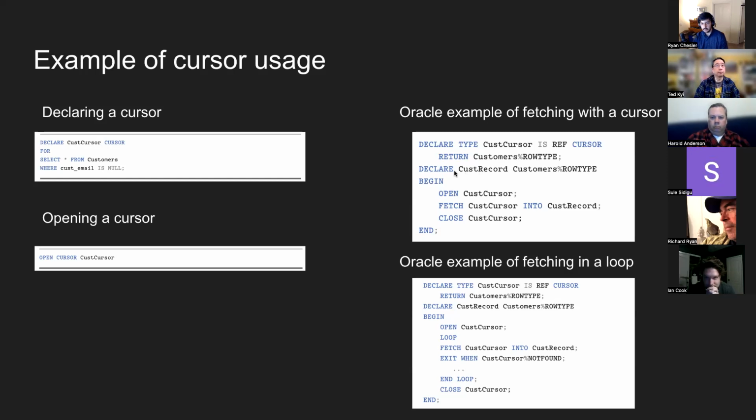So they're basically pulling in the customer table. And then they're also declaring another variable. So you have your cust cursor, you have your cust record, which is just a variable for you to store rows in, basically. And then they're saying, actually begin this operation. And in this case, they're just basically loading the first row of the data, and then they're putting it into this cust record variable that they just defined up here. So they're just pulling the first row of data, they're putting it in this cust record, and then they're closing it, and they're ending this.